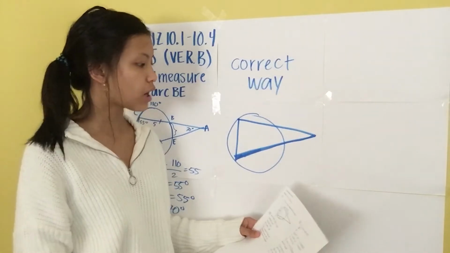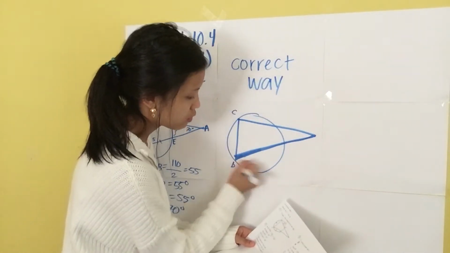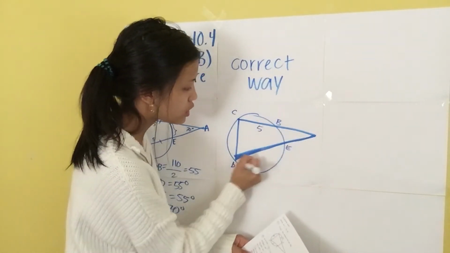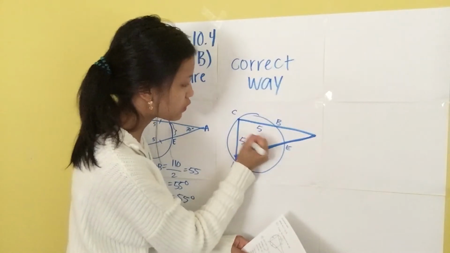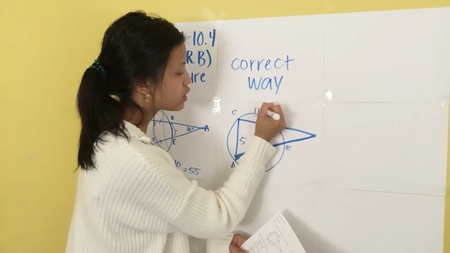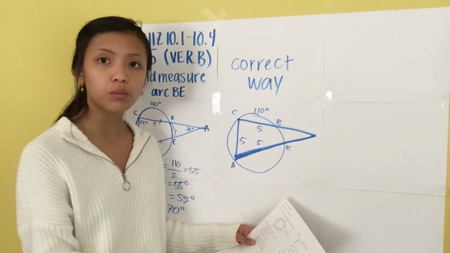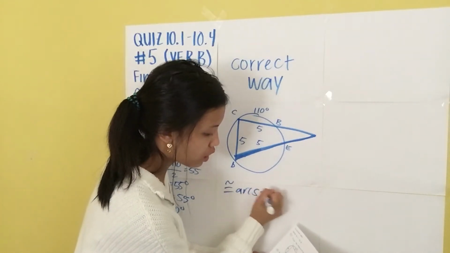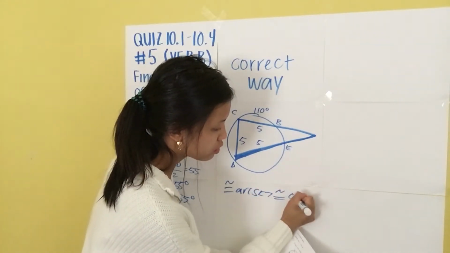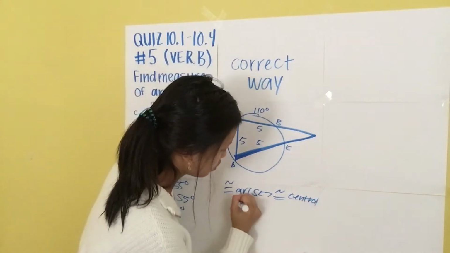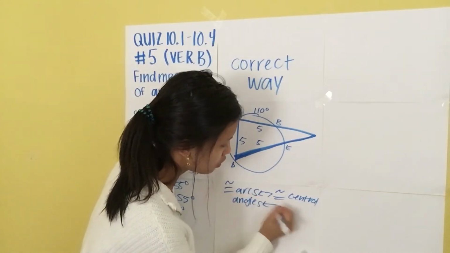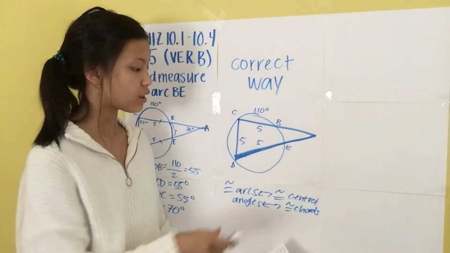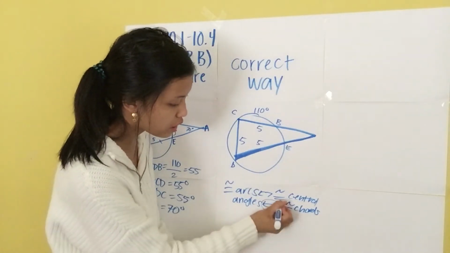So redoing the question again, I have the figure right here. And CB, the chord, is 5 units, DE is 5 units, and CD is also 5 units. This arc right here is 110 degrees. So when I was solving this problem, I forgot the theorem that if you have congruent arcs, you have congruent central angles, and then you have congruent chords. The thing about this theorem is that these are all interchangeable because of these little arrow thingies.